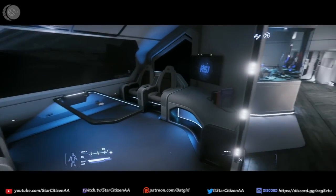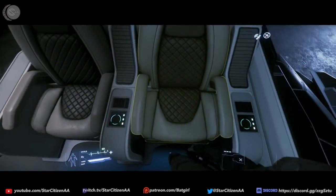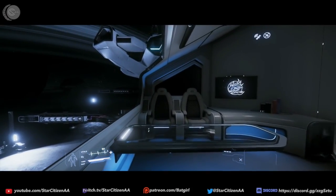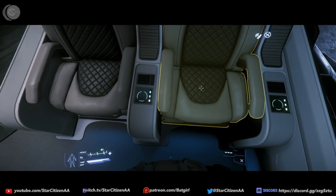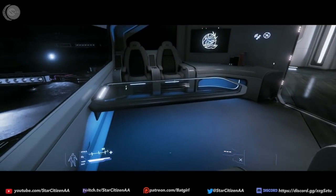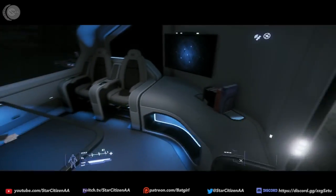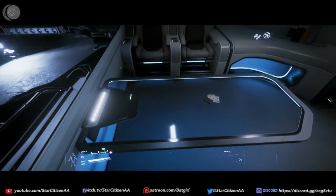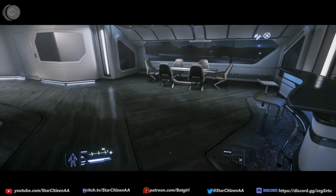We have this area over here which looks like it's an area for gaming. Because of the way a video game works — not real life — you have some issues with this table being so far away. I think they could have made things easier with these seats moving forward after you sit down, because right now that table is so far away from me I'm not going to be able to place or pick up a drink, pick up cards, or do anything.